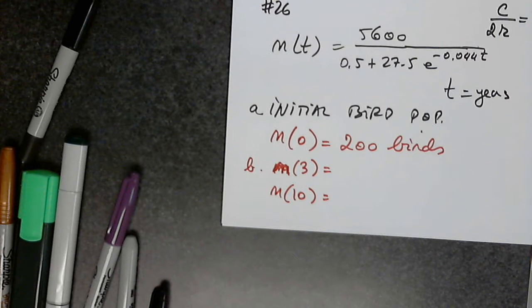And now in part C, we're going to graph it in a minute, but it says in part C, what size does the population approach as time goes on? What does that mean? Say it again. Exactly. Excellent. Infinity. In other words, as time goes on, there is no infinity, but let's see what happens. Let's read the problem one more time. The population of a certain species of bird is limited by the type of habitat required for nesting. So it's not going to blow up because it's limited. The population behaves according to the logistic growth model.